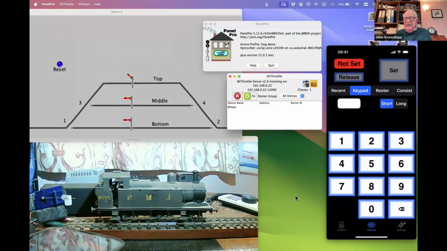The first screen shows me a keypad and various other buttons. I don't know if this is connected to my layout or not. So where I'm going to look next is down here. There is a button called Settings. So I'm going to tap that.